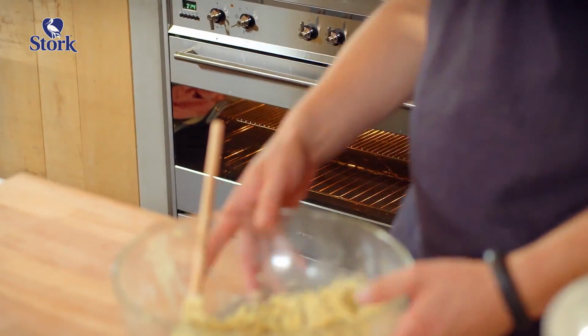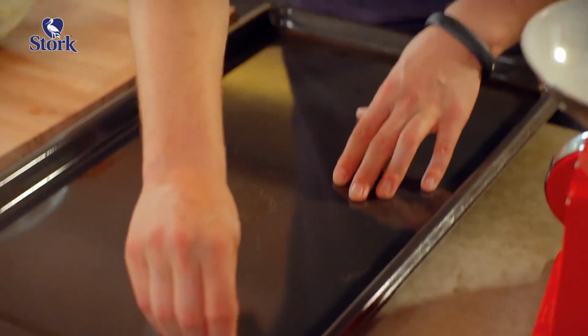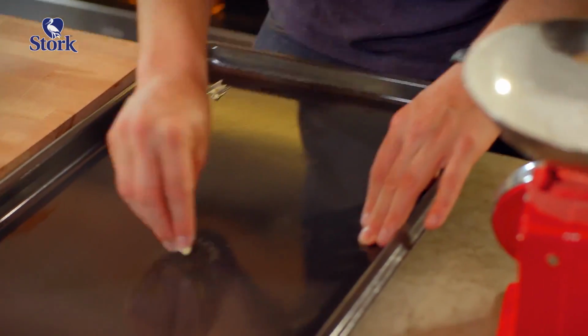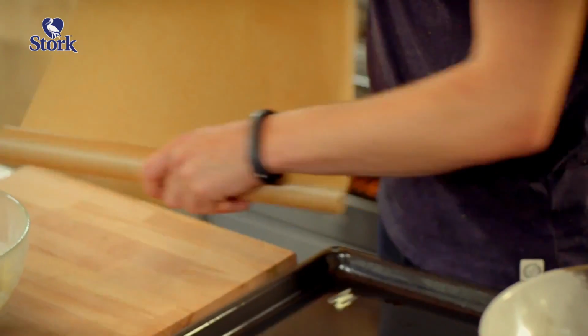With our oven preheating at a temperature of 180 degrees Celsius, the finishing line is in sight. All we have to do now is bake our cookies. For that, we need a baking tray, and just to make sure, we'll put some baking paper on it. I use this small trick of spreading a bit of Stork in every corner to make sure the paper isn't going anywhere, and a large sheet of baking paper on top.